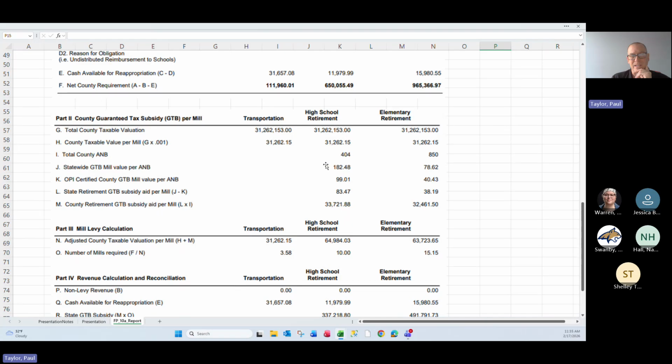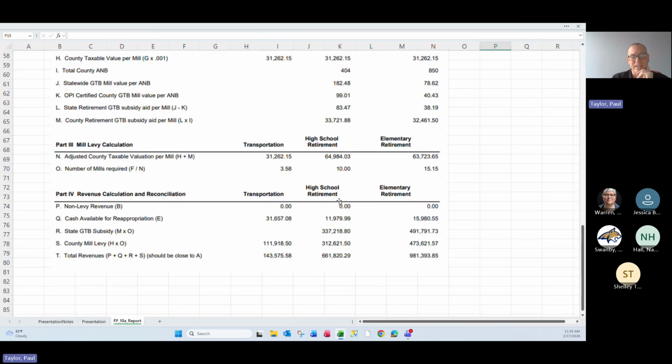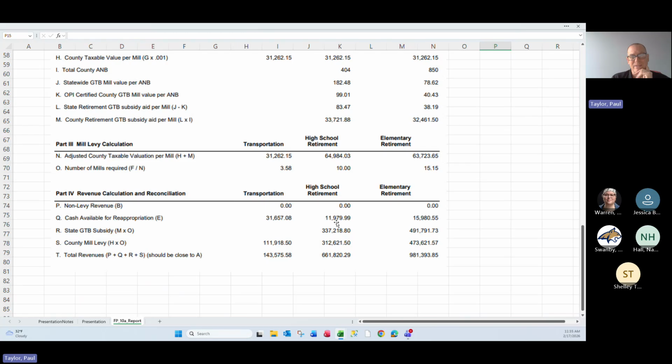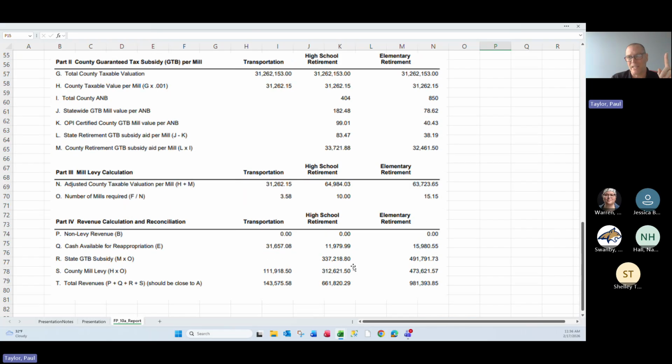Here we go down here, we're going to look at the county taxable value. There's their mill value. Now we don't need the A and B, that's more for retirement. We'll go down here, we could probably ignore a whole lot of that. When we get down here, here's that same summary screen, and we could modify this to include the two new county accounts. This should end up being the total revenues in association with all the revenue streams to help fund that initial need up top of this report.